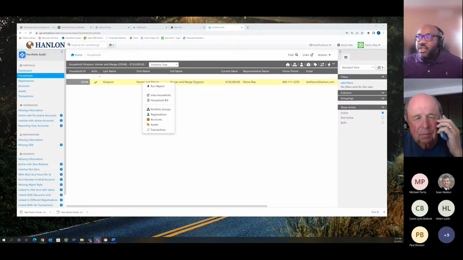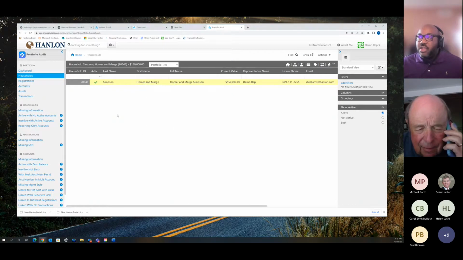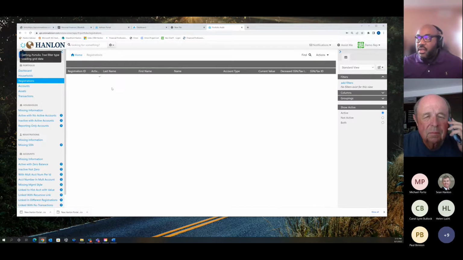So if I right click on this household and I get the registration, it will bring up the registration for Homer Simpson and Marge. It will also bring up all their accounts and all their assets and their transactions. Versus if you go here and click, it clears it out and you have to start typing everything again.